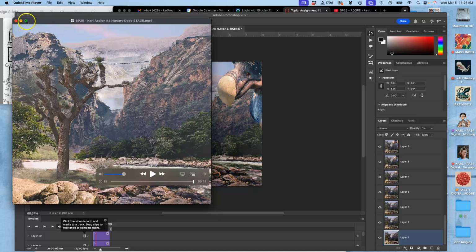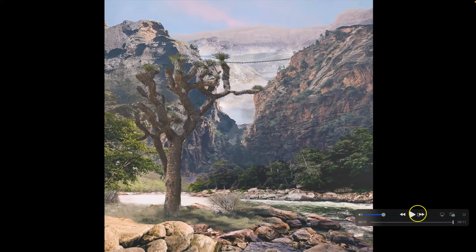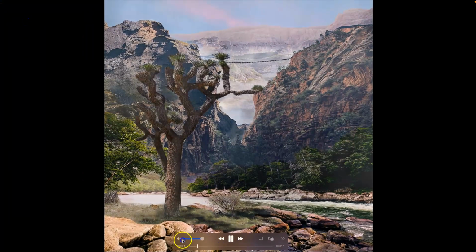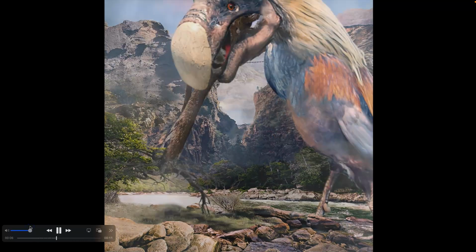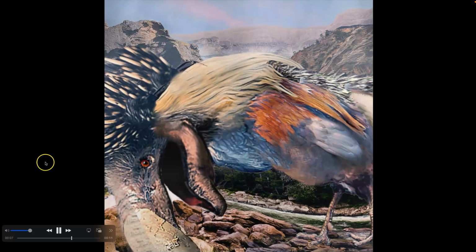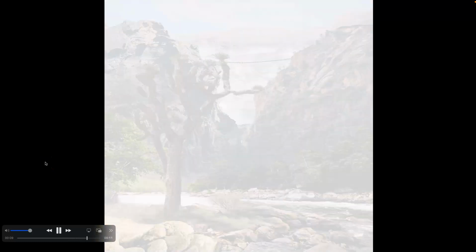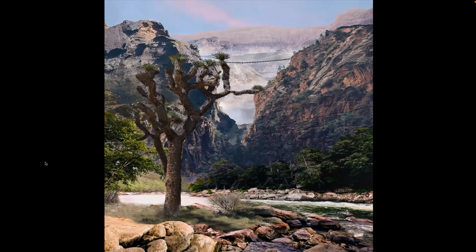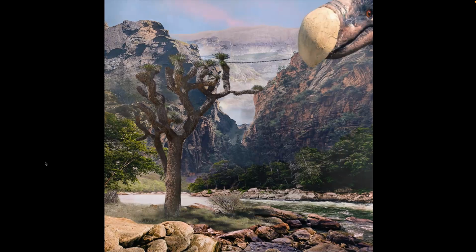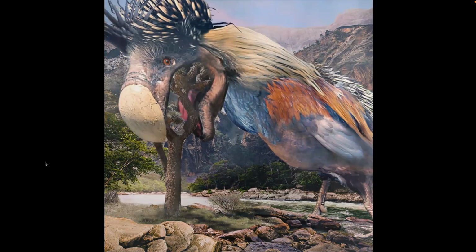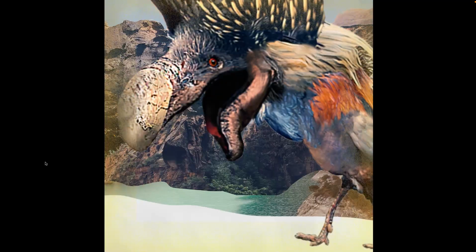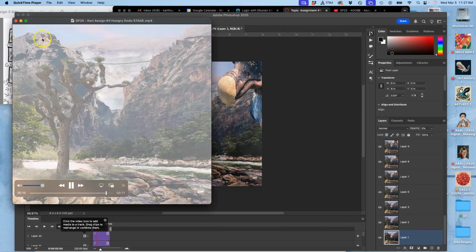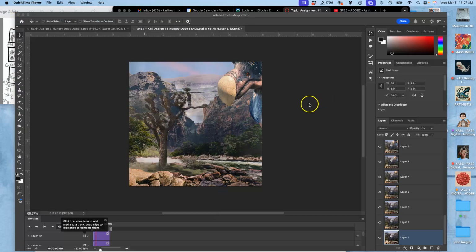I can make it full screen. And this is how I would do it if I was playing it for like a fine art gallery, right? Or showing it to a client. And now it will just keep playing through. But this time it has all of the millions of colors, and you can see how its quality is a good resolution for full screen display. Make sense? That is optional. That's how you save it as an MP4 file. All right, next step.